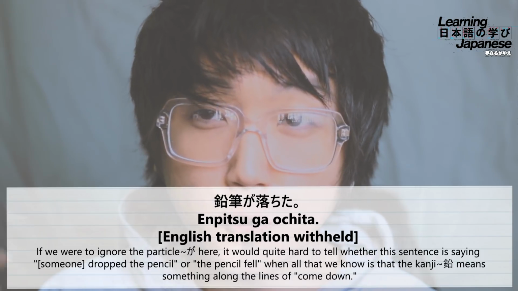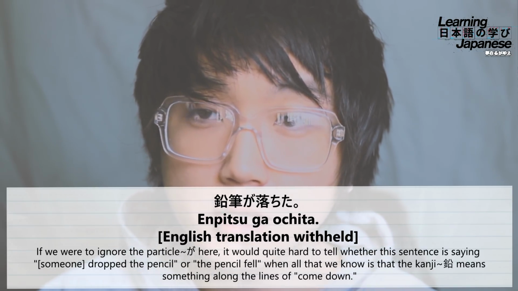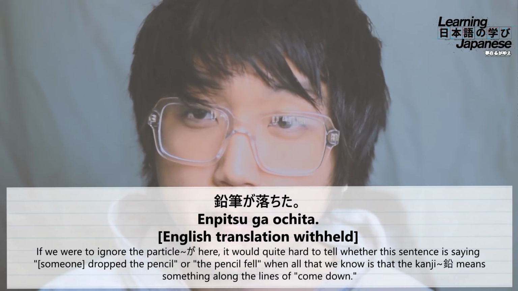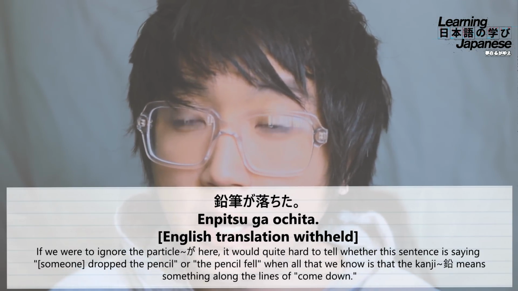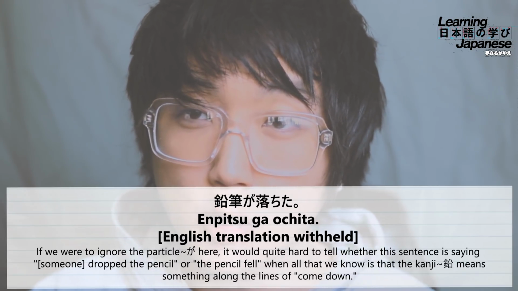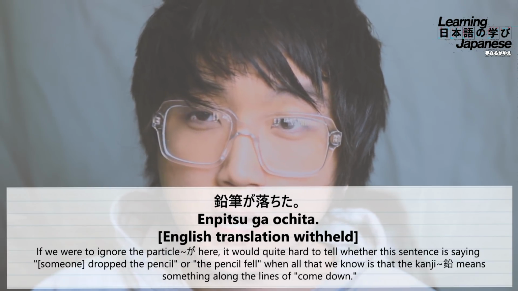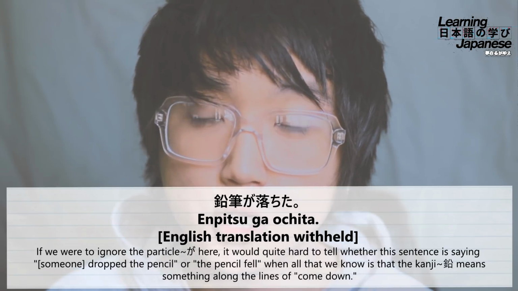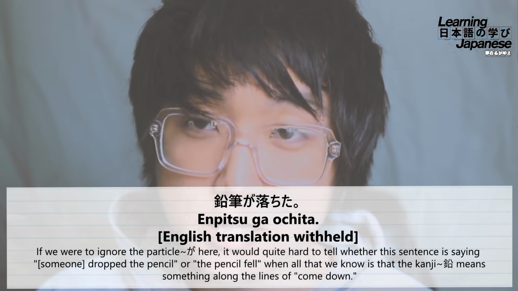Then we have this verb now, ochiru, which is in its past form, so ochita. So let's just say we don't know what this verb means. We don't know if it's transitive or intransitive. We're seeing it for the first time. Maybe we know that kanji there, and that kanji means something like to go down, to fall, to drop. But even with that vague concept, we can't really use that to tell if it's a transitive to drop or intransitive to fall.